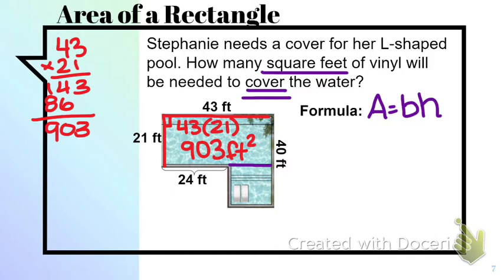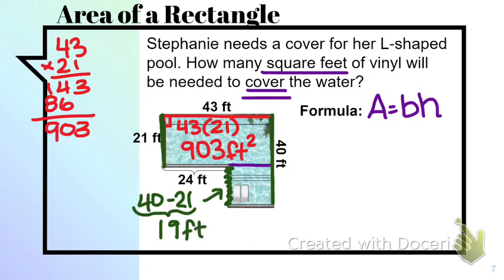mathematically. So the first side length I'm going to look for is this green one right here. Now what I know is that this is a vertical line. So what I know is that 40 is a vertical line and 21 is a vertical line. So I can actually find this side length by doing 40 and getting rid of the 21 in my way. So this should give me a difference of 19. So that side length is actually 19 feet.